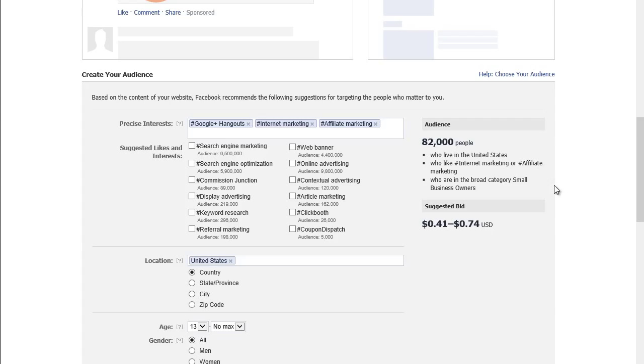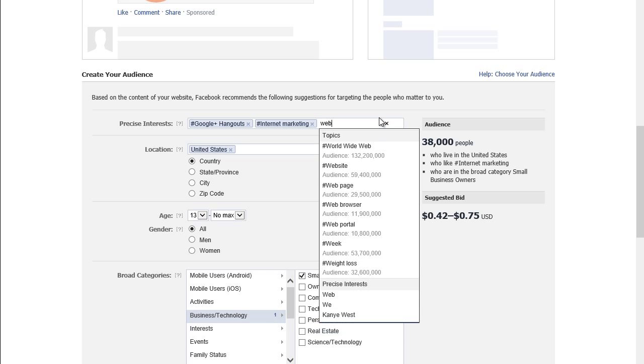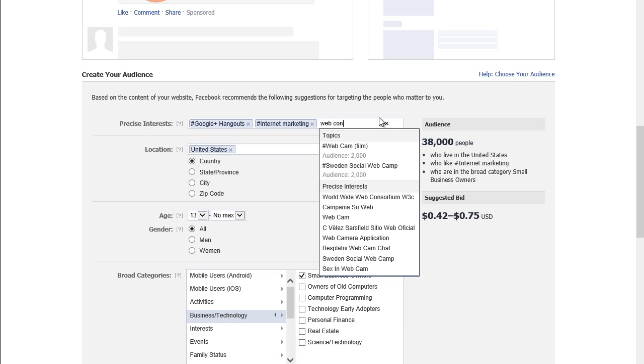It is a product that's about webinars and Google Hangouts, where we want to target people, right? We want to target people who do webinars, who are worried about webinars, who want to use webinars to sell, and so we want to get their interest. And so we're going to look at Facebook and we're going to talk about web conferencing, right?